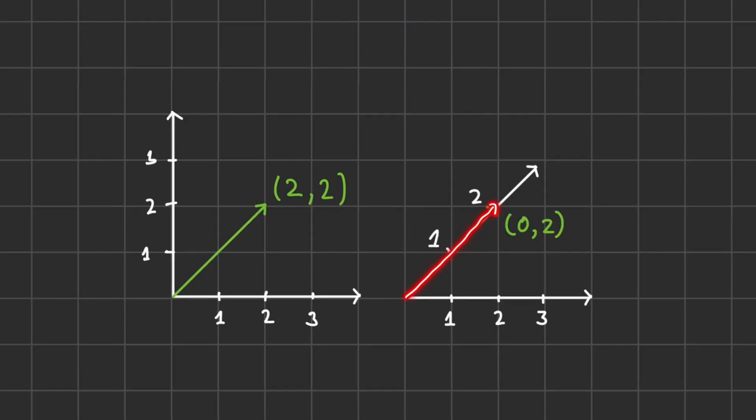So this vector here, which is exactly the same vector as this one here, is now represented by 0, 2, because we don't go in this direction at all, but go 2 steps in this one here. Nothing about the vector itself changed. If I take it from here and drag it here, we see that they are exactly the same line. Only the way we described it changed. And this simple idea turns out to make complicated transformations much easier to understand.